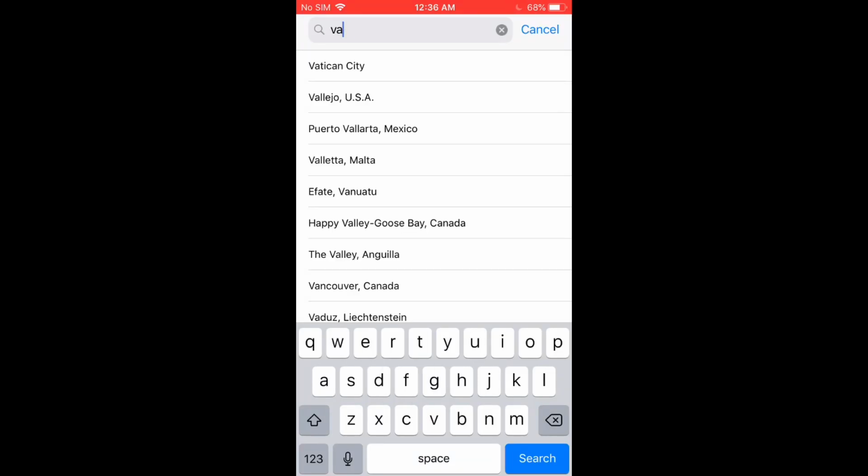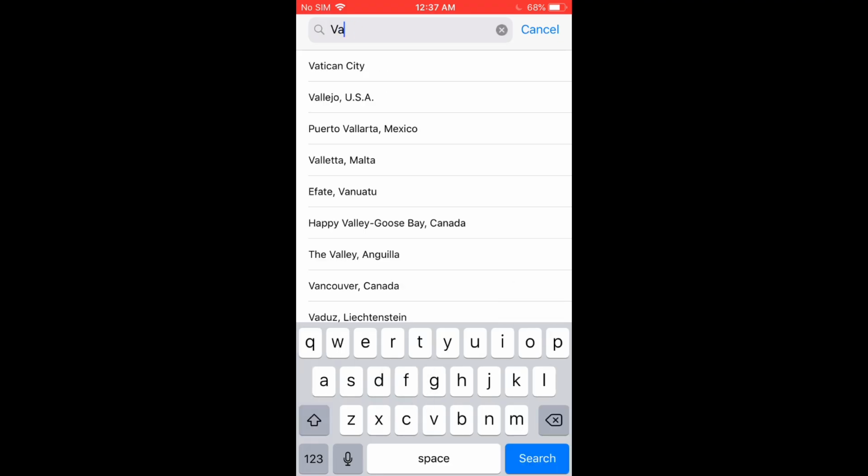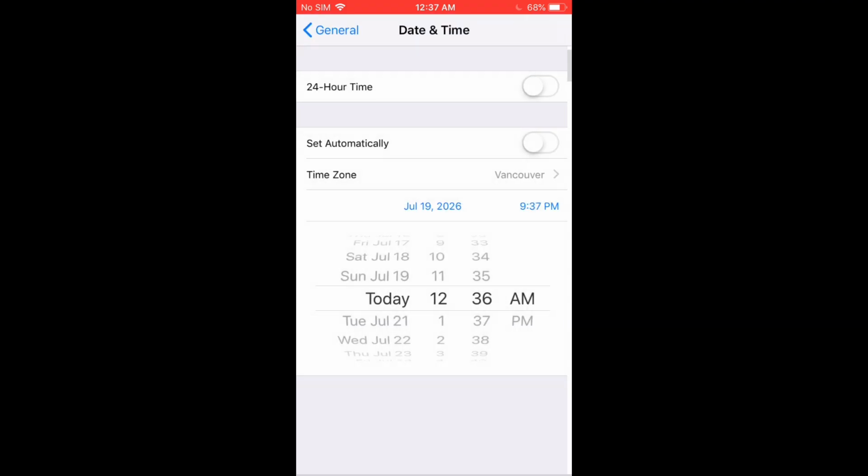I just discovered a kind of a big problem that iOS 12.5.8 has.